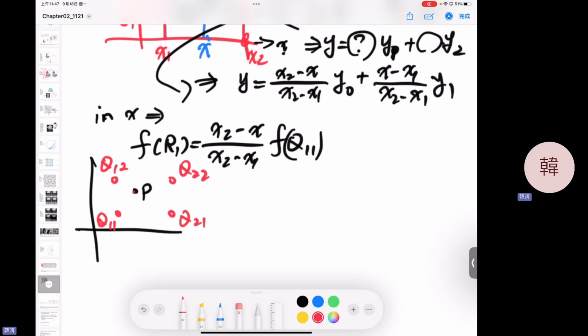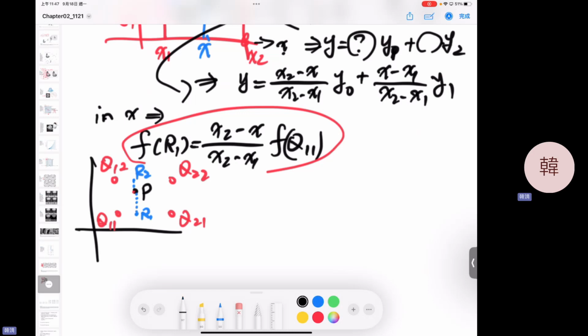So for the one dimension, it's easy because you have this one, right? P in the x direction here. Again, for the y direction, it's just like between this one and the y direction. So we just do it twice. Bilinear interpolation for two dimensions is exactly the same as one dimension. So we say this is R1. If you project this one to the x direction, this is R1 here, and this is R2 here.